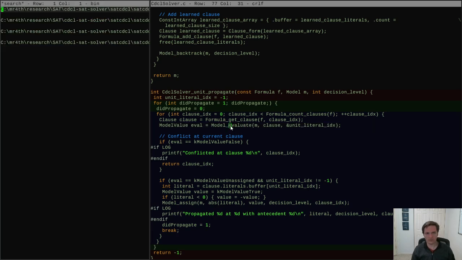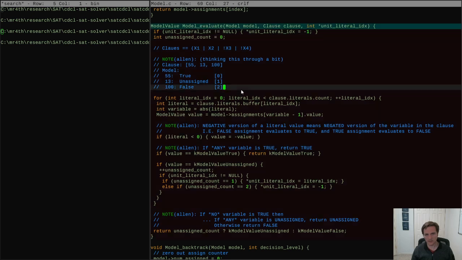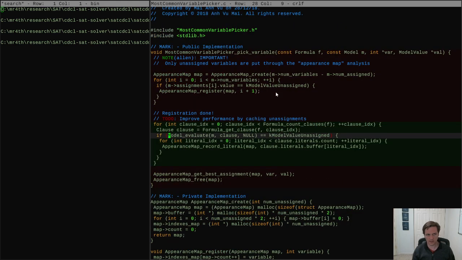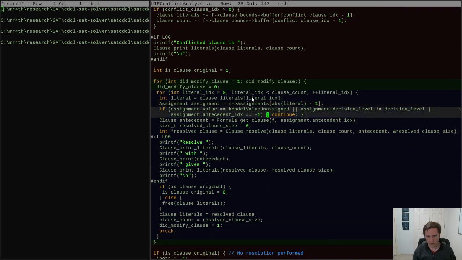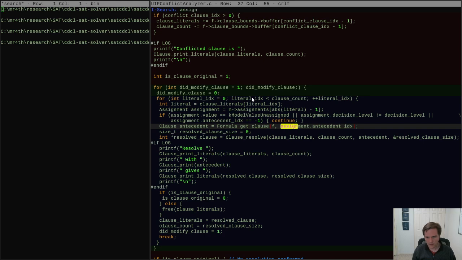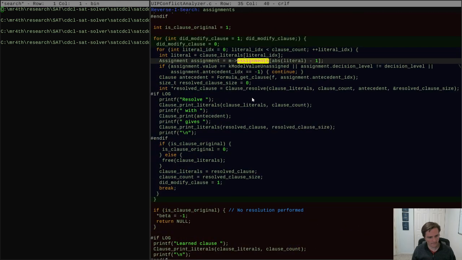Right, that's what I'm seeing here. So we got, in this case, evaluate the clause if everything is assigned. We only can get false if unassigned count is 0. So everything in this clause should be assigned. I'm going to keep going here with a quick assignment. Now, it's not modifying the assignments in any way.